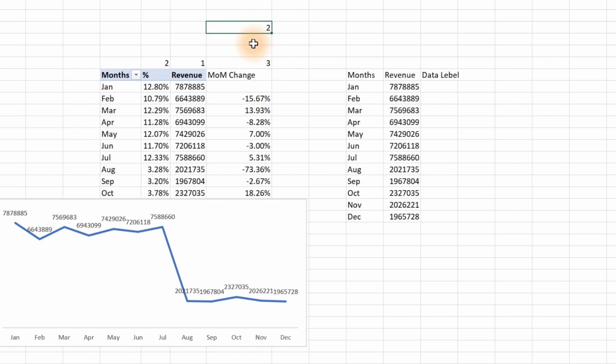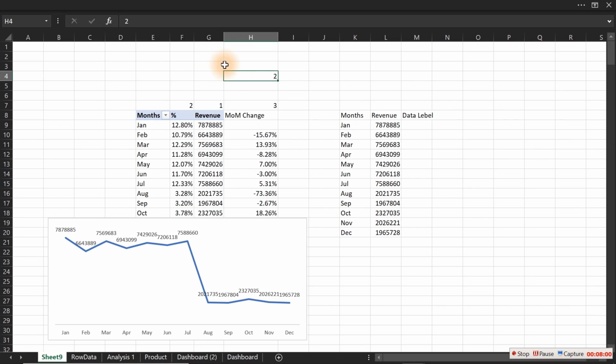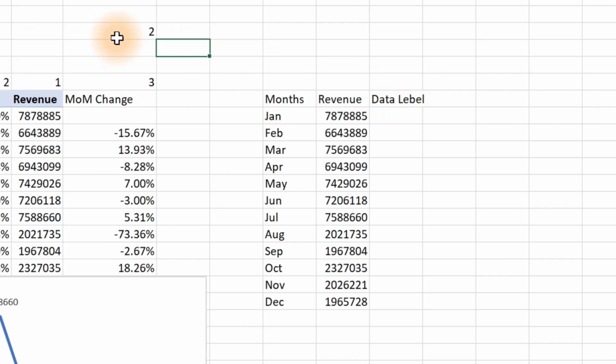If you want to avoid doing cell referencing, all you have to do is to go to view here, if this is not checked, and make sure you click on this particular part. And over here now, we can actually do choose option. So with the choose option now, we're good to go. It's optional. You can do it without having it named, but you have to always lock your cell every single time. So over here now, what we want to do is this.